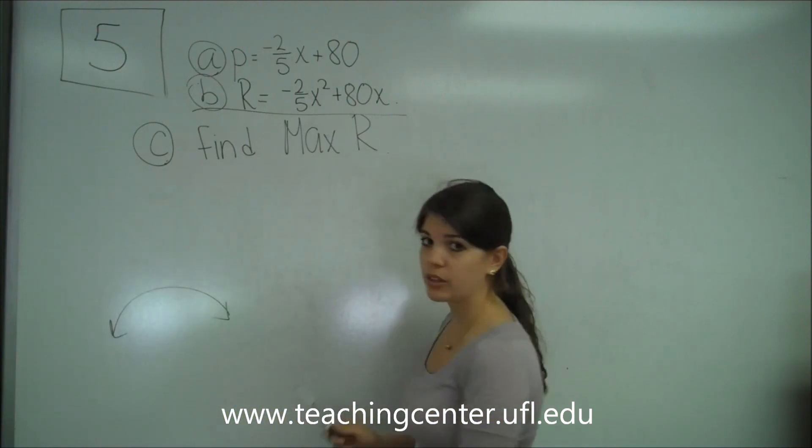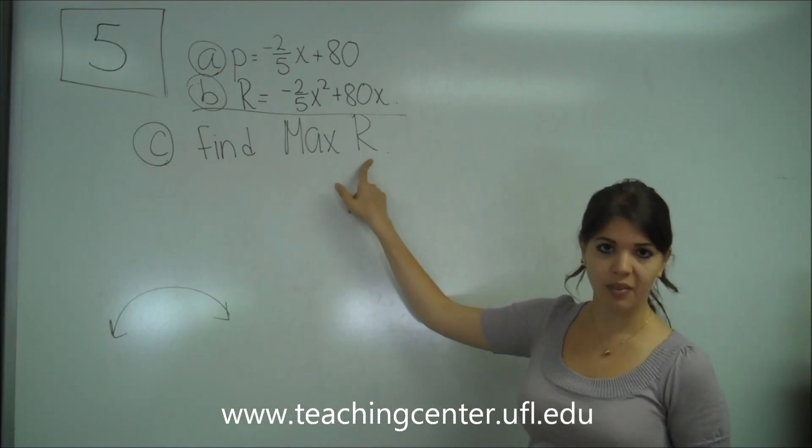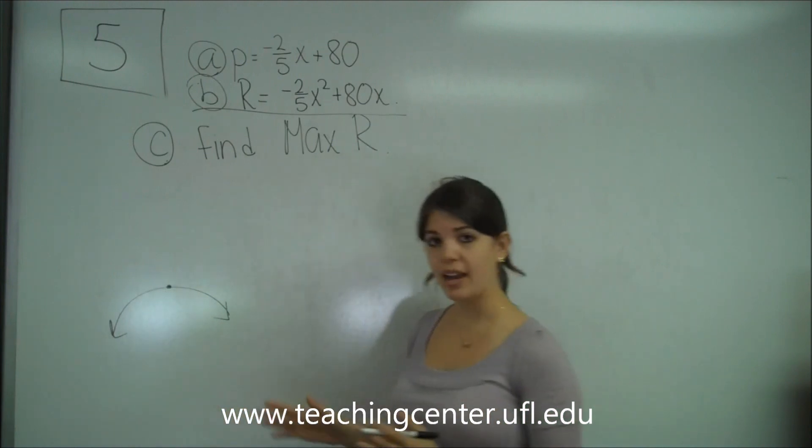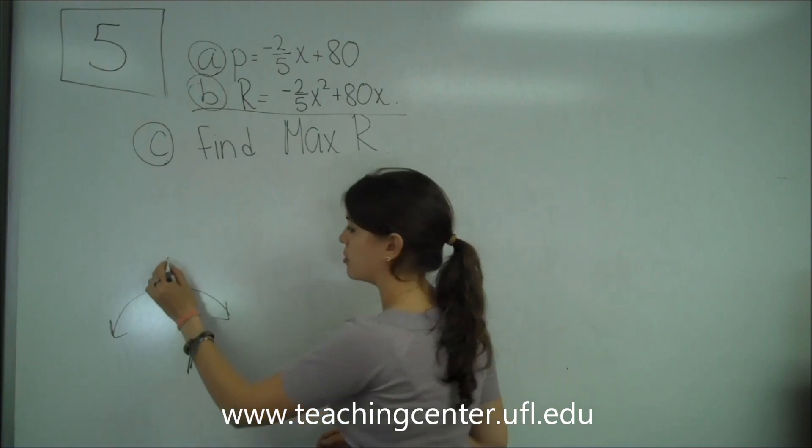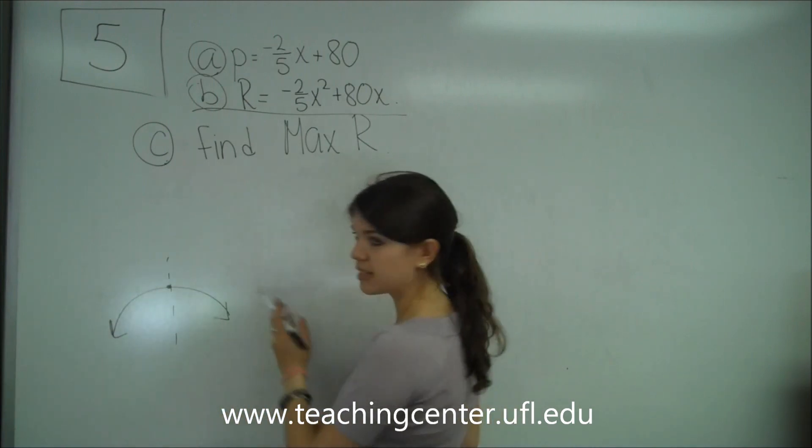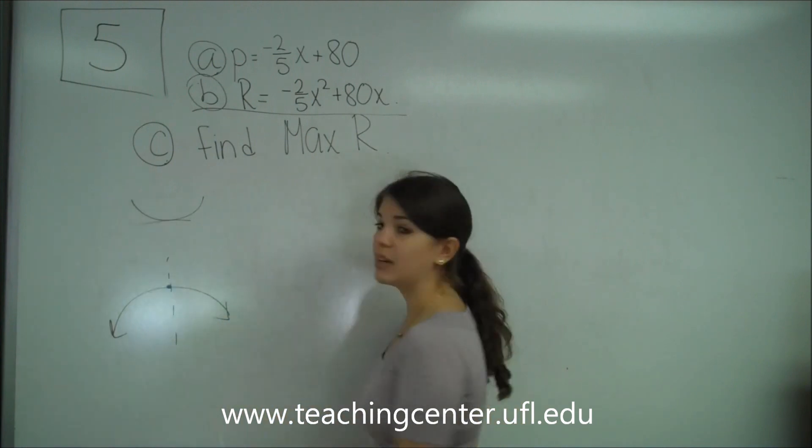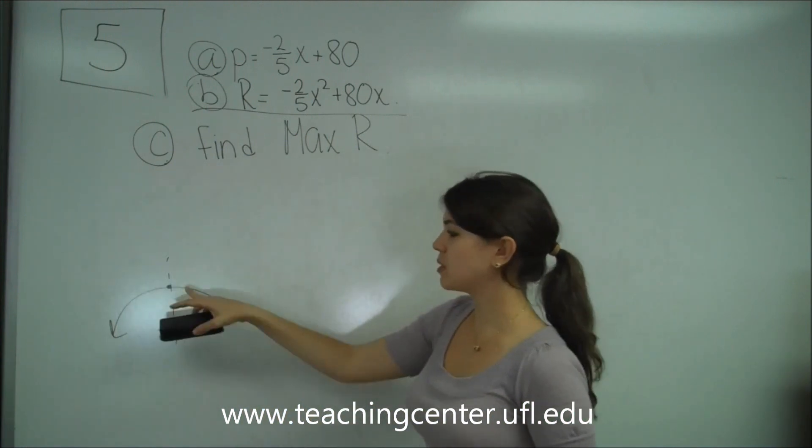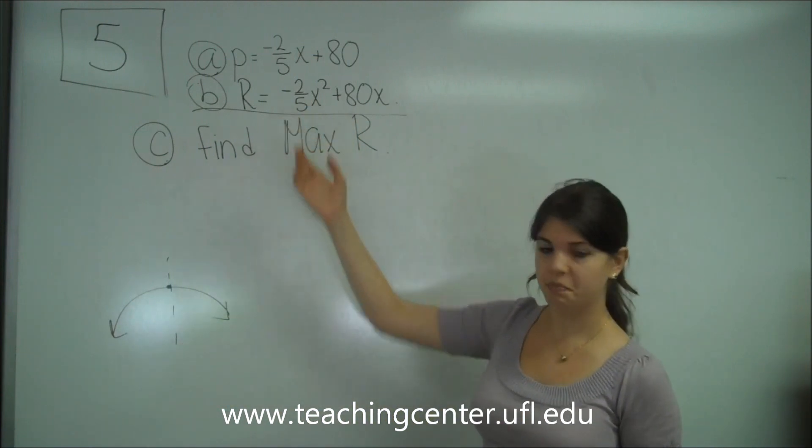And that's a little bit of a hint that the question even gives you, because it's telling you to find the maximum R. And the only way to find the maximum R is to find this point here that's the highest - the point between which the symmetry happens, this side and that side of the graph. If it would have been downward, we would have been finding a minimum. So it's kind of a hint that they give you. Find the maximum, so therefore it has to have been flipped, and it makes sense.